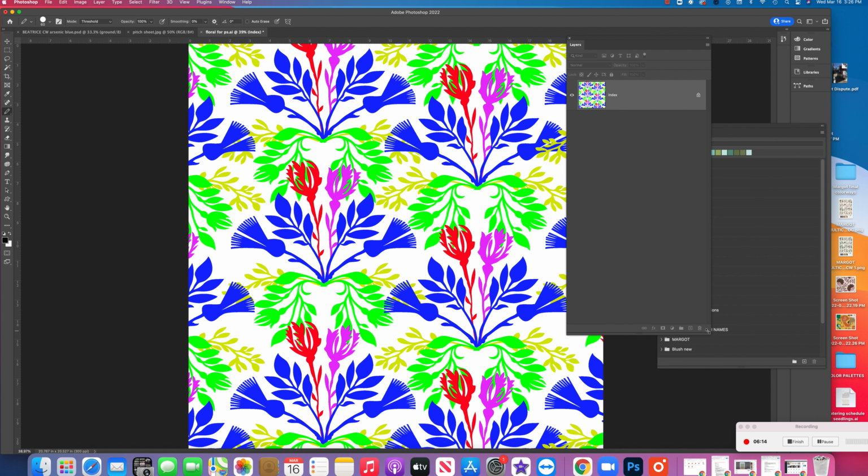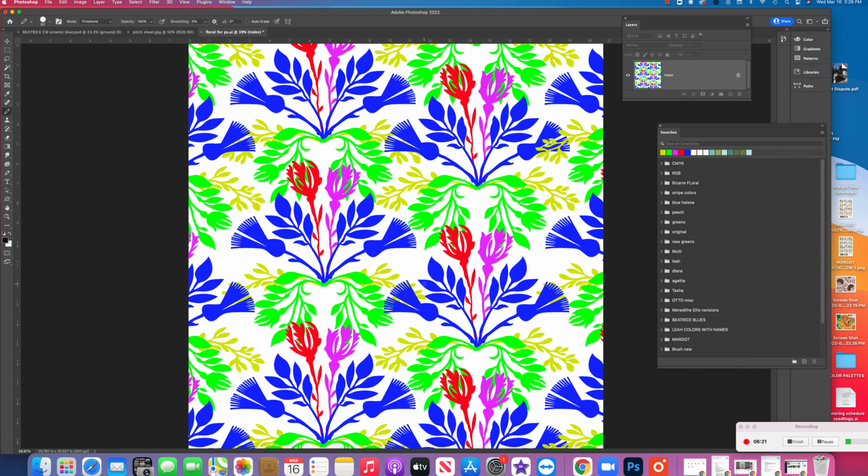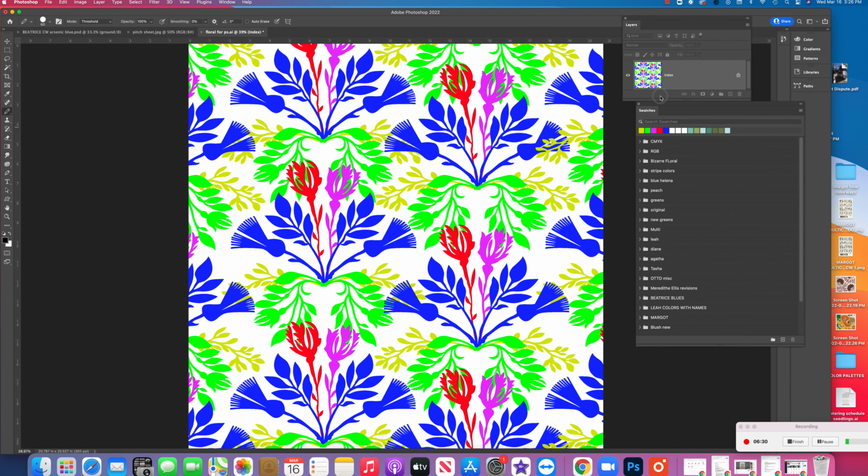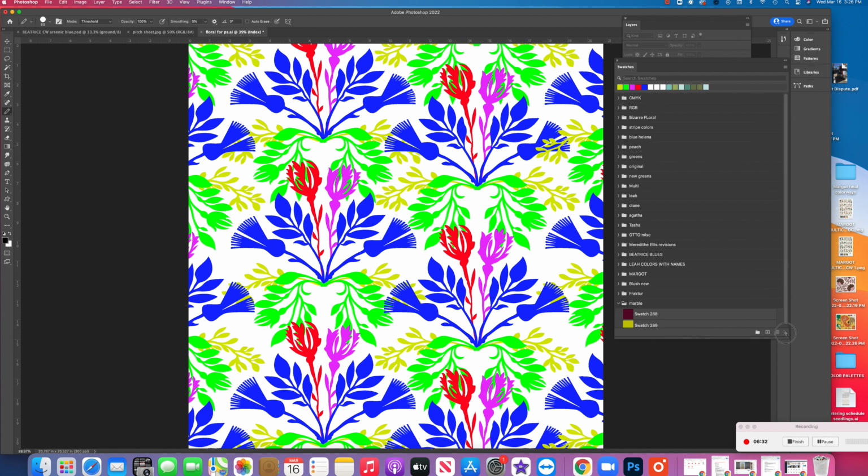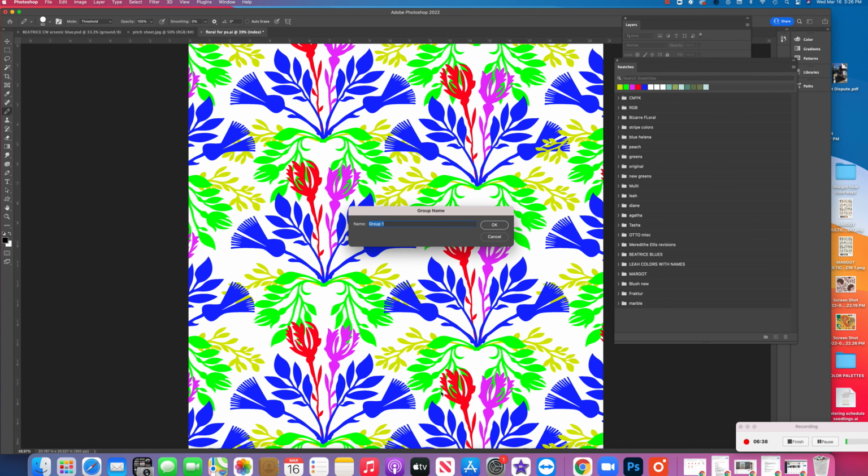You can, however, swap out the colors by doing the next step. So this is what you would need to do in preparation. Index your file in the order that your pitch sheet is, and then I would say save this file so that you have a copy of it. The next thing that I'm going to do is create a new folder over here in my swatches menu for the colors that are in the file.